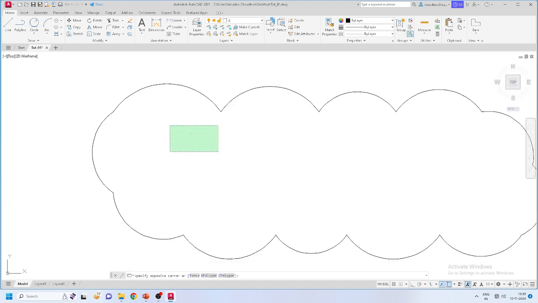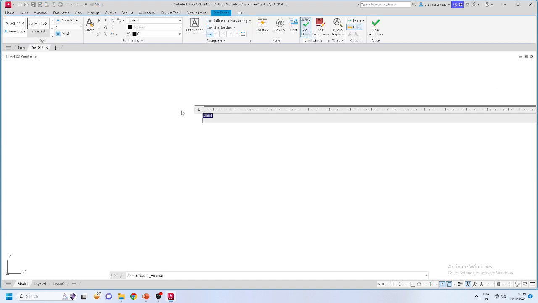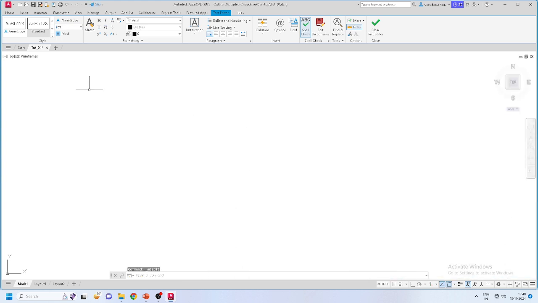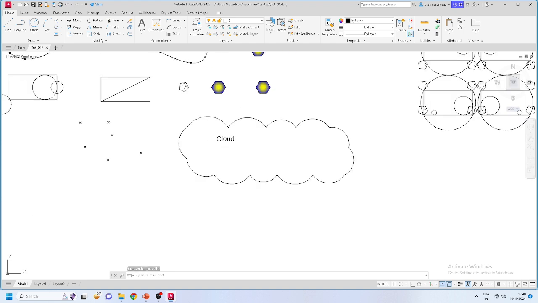For that, what you can do is select this one. Definitely there are a lot of options. You select this one and then change the scale, say to 200, and then press enter and click outside. Now you can see that the font size has changed. So this is one way.